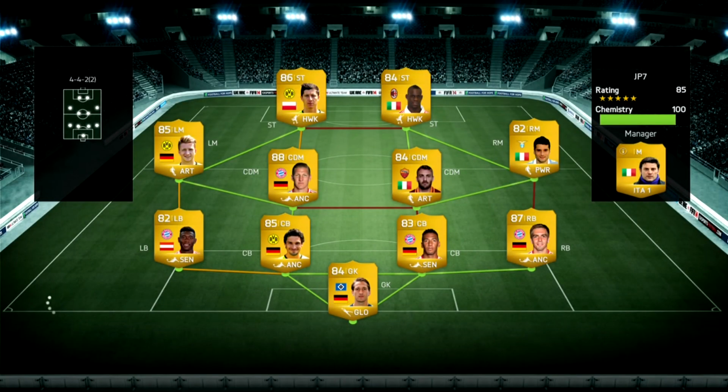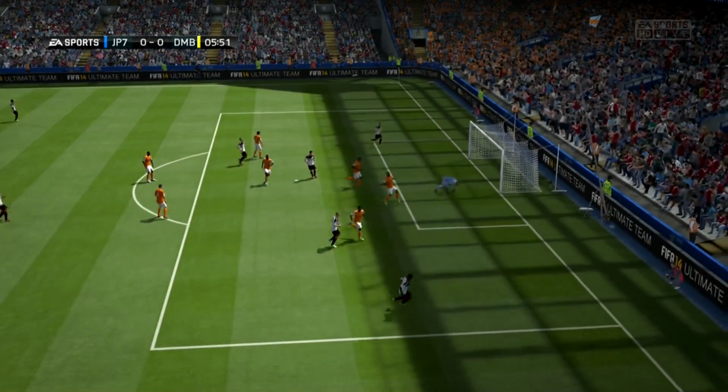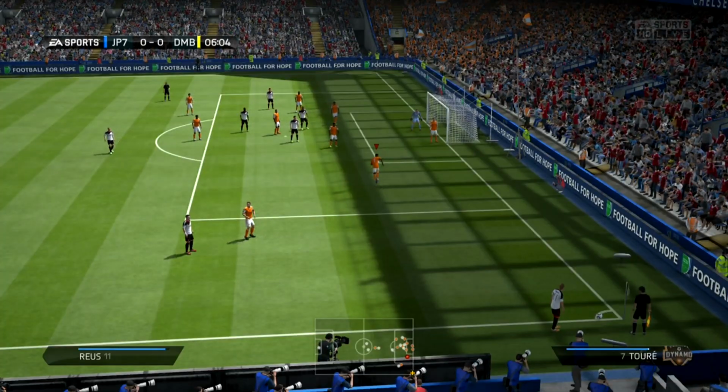But Schweinsteiger still's got the shot. He can play decent defense. He's like a holding midfielder for you. And another 4-4-2. And you just don't play against these formations that much. I know that it's a classic formation, but I don't run up against it that often. As we get a good save there from Neuer to start the game.